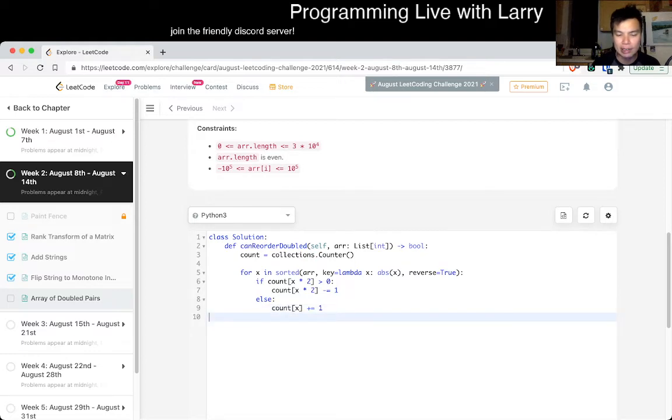And the reason why we increment it is so that... So we're trying to basically find a pairing in a greedy way, right? If you can match it with a double, then you should match it with a double, because as you sort numbers from larger to smaller, in the future there's no way to match it. Like if x times 2 exists, you either match it now or you'll never match it. So that's basically the idea.